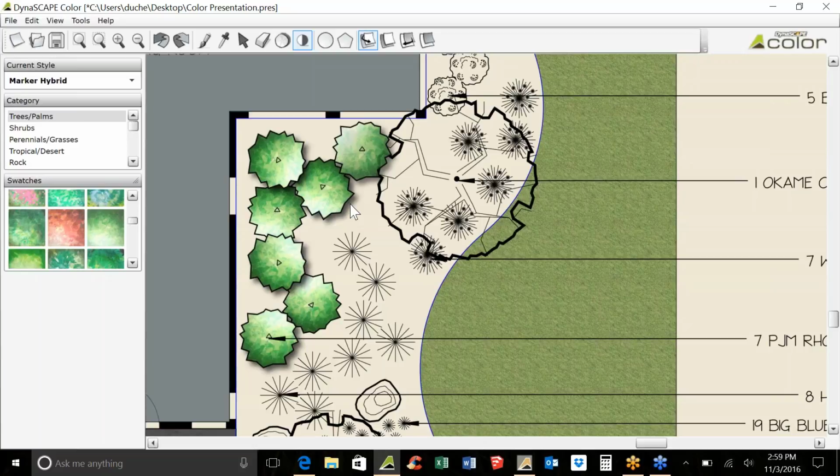Just be very careful not to do too much of this in a drawing, because it will start to look very, very busy. So do it with certain things. Again, it's personal preference, but feedback tells me that the more simple the better.